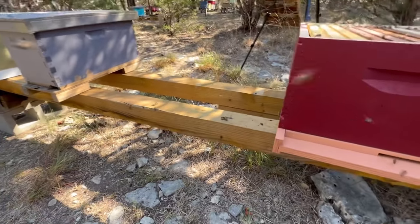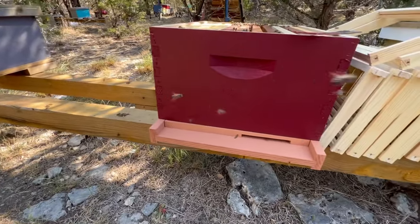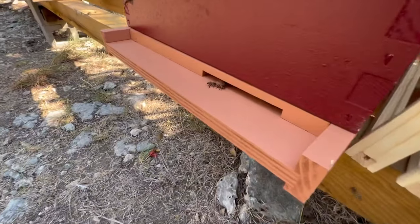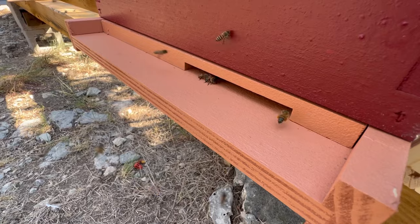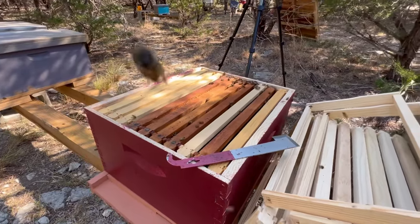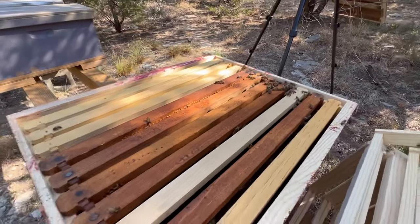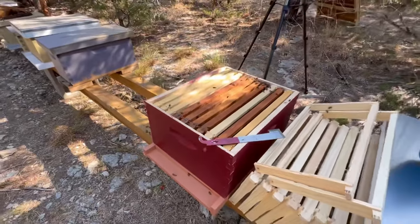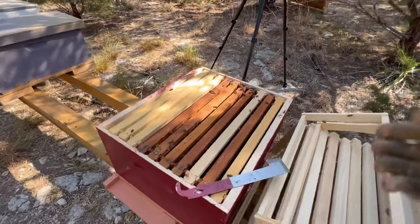So they're kind of like, what the heck? It's not there anymore. Like, let's check this one. Maybe it smells like our mom. And so sure enough, they start realizing, I guess this is our new entrance hole. Even though I do have the lid off of it right now, it's kind of giving them the chance to go in either the top or right here. They can just do that while you're working.